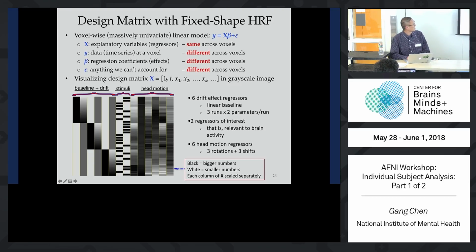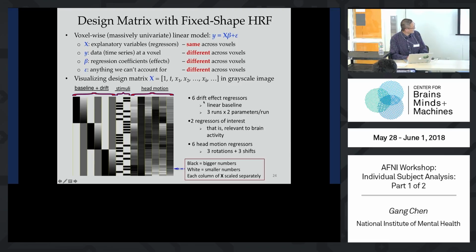Residual is also different. So suppose we have this model x, we have the baseline, we have linear drift, plus a bunch of other regressors, right? So this would be an image of the design matrix. I think probably everybody is familiar with this because the other software packages adopt the same way to visualize the design matrix. So in FMRI, you know the pattern, right?